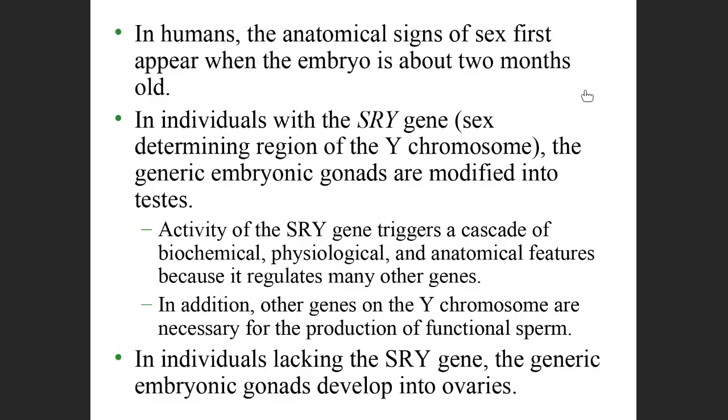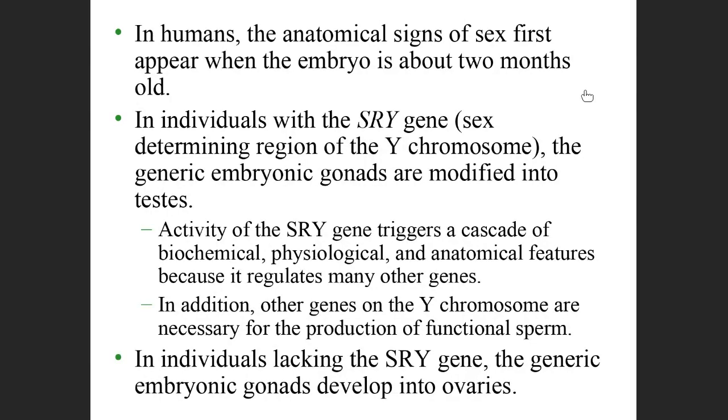Now, all embryos are anatomically female. So even male embryos are anatomically female in the very beginning. They all have a vaginal opening, a vaginal slit. In males, it will fuse together, right? The two sides of the opening will suture together. The primitive, primordial, or generic gonads will develop into ovaries in females, and in males, those generic gonads will descend into the scrotum and differentiate into the testes.